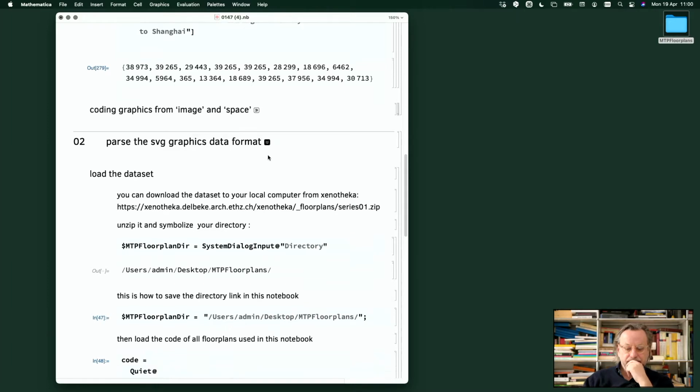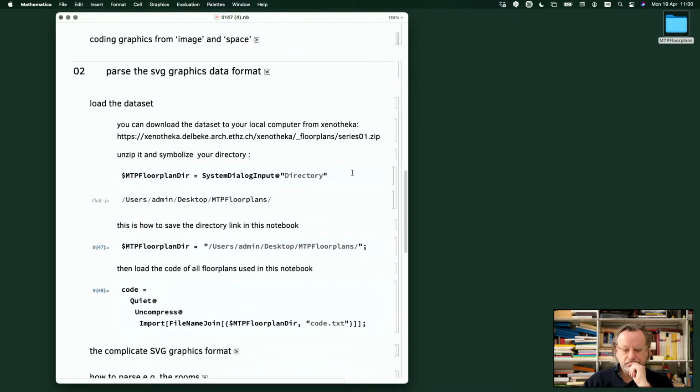So our data set, you can download it here as a zip file, put it to your local folder. With me it's the desktop, MTP floor plans.